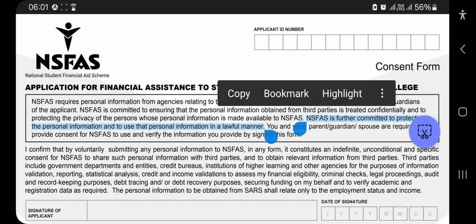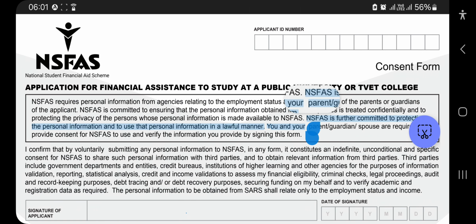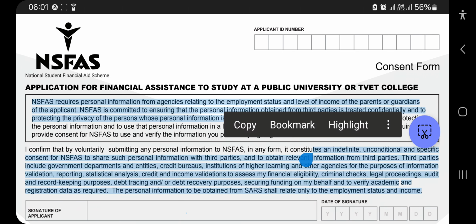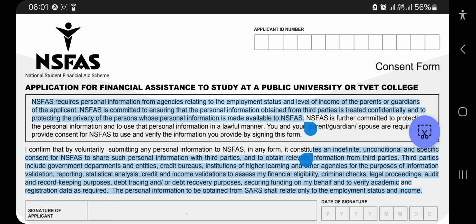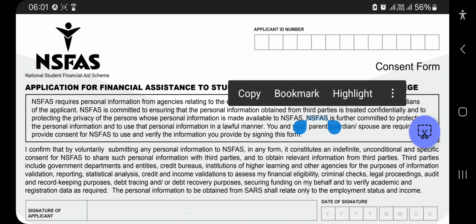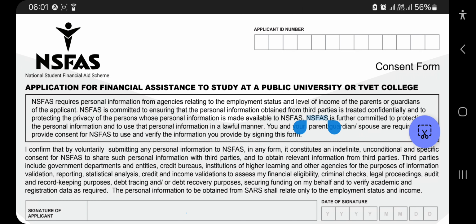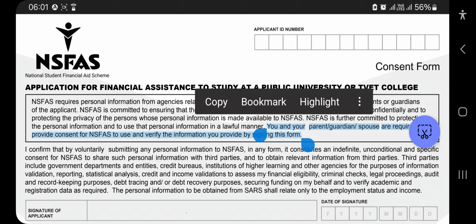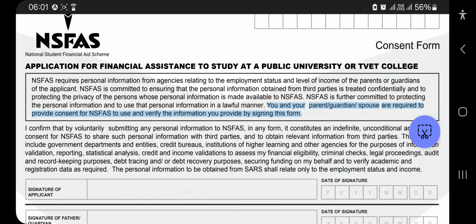You see now, so they're basically emphasizing that it is according to the law that they requested the permission to do the research about the employment or the status of your guardian's income.